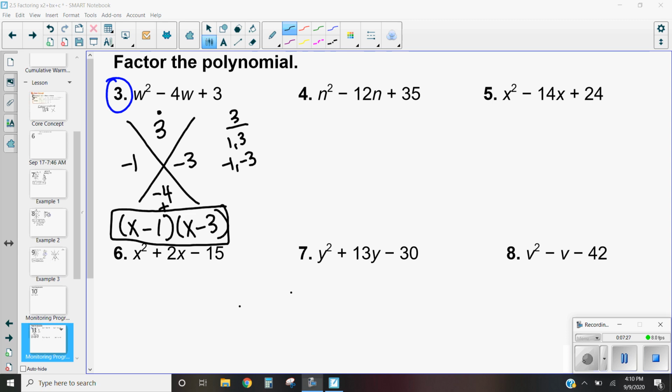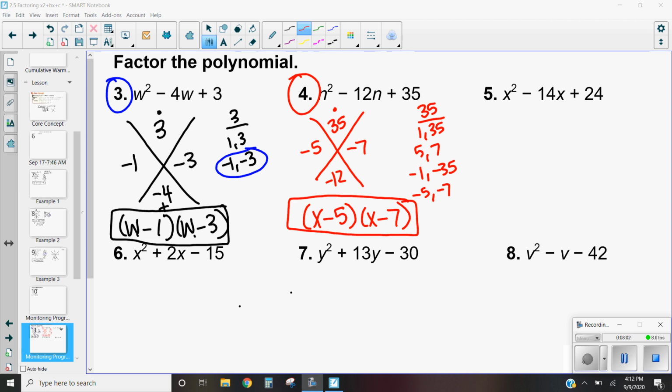Okay, hopefully you had a chance to look at that on your own. We filled it in. Remember, our 3 is what we multiply by. Our negative 4 is what we add to. After I listed out my factors of 3, I got negative 1 and negative 3 add together to get negative 4, but multiply to get 3. And so then I just take the number and the sign in front of it, and this factors down to, not x's, whoops, this will factor down to w minus 1 and w minus 3, because w times w is w squared. Now take a second to pause the video, check out number 4.